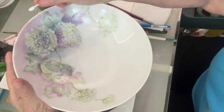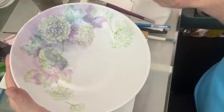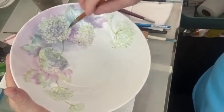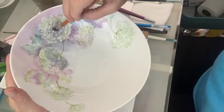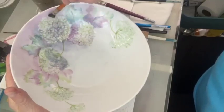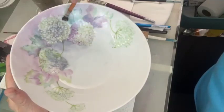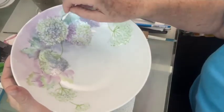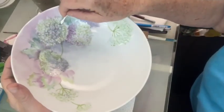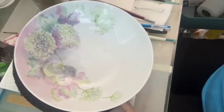Okay, and I want the middle of this to be darker. That's why I kind of made it darker. And then I'm just going to take a brush and lightly go over it, just so we don't have any of those rough edges from the Q-tip, because I hate that. And if you see any, you can go in and kind of get rid of them too. Okay, this guy, kind of the same idea.